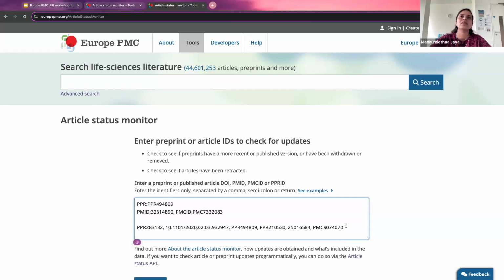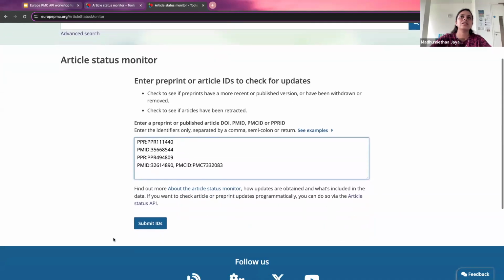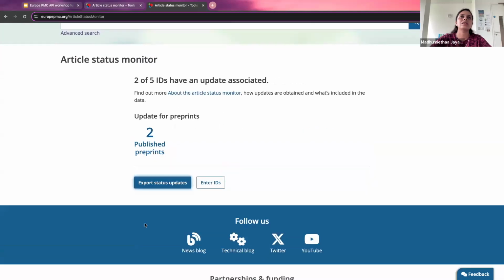So let's say I just enter these 4 IDs and I click on submit IDs. So I can see here 2 of 5 IDs that I have entered have an update associated, and the remaining 3 don't have any.